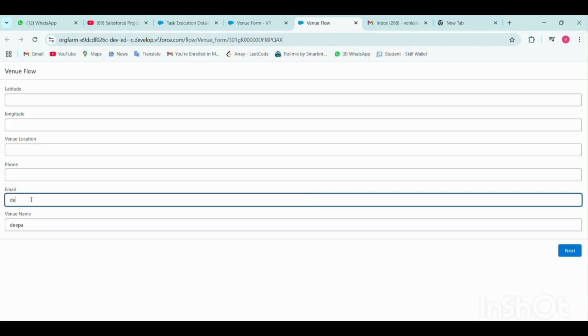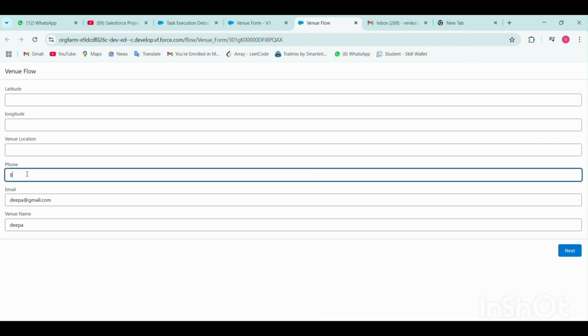And what we have all done for now, we will do a sample testing. We just include the sample data. We will give all the details that are asked and refresh the page, like we fill in all the venue form data and refresh the page.